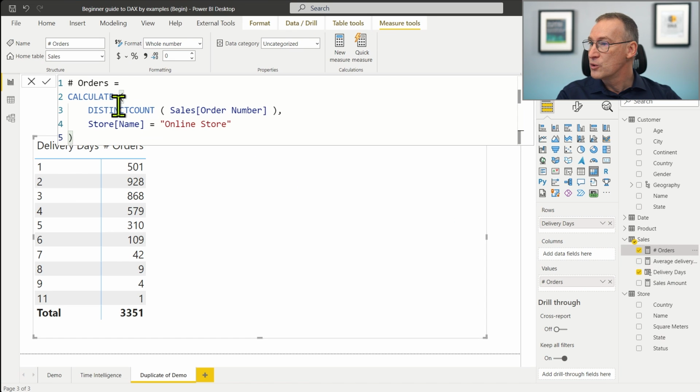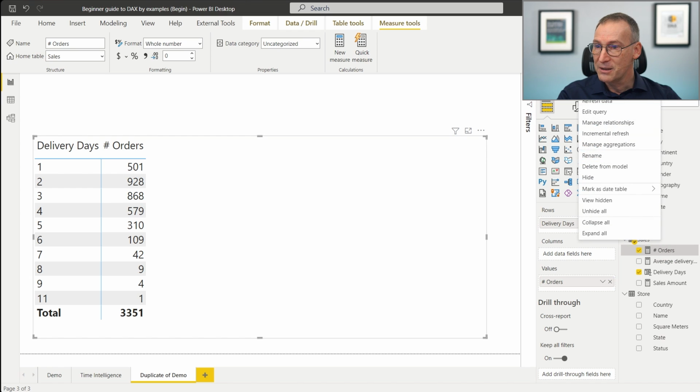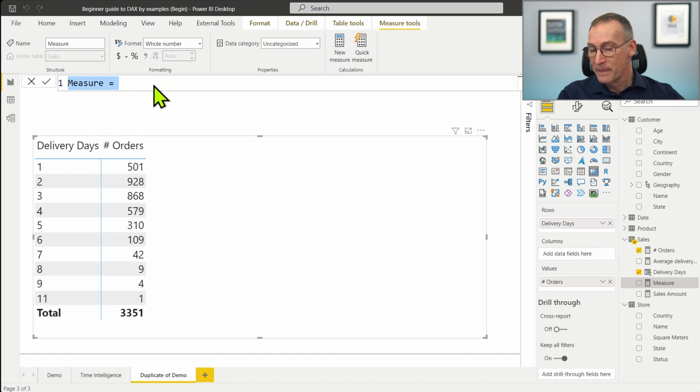So number of orders computes the value keeping the filter for delivery days, and I want to have the total number of orders. So we can create a new measure which is similar to this one. Therefore, I copy the code of this measure and I build a new one that I call number of all orders.